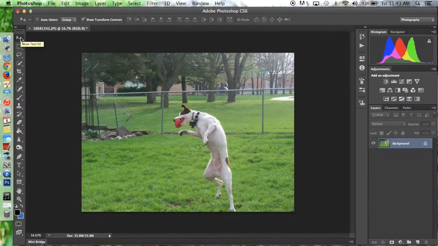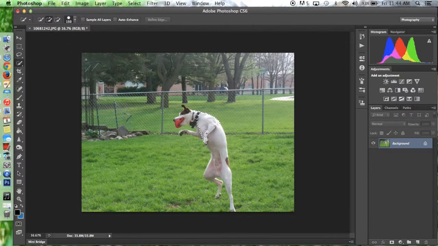So this is the Move tool, which when you make a layer of something and it's on the original background, you can use this to move it, or if you have another picture on top of it, you can use it to move it. The next one I'm going to explain is the Quick Selection tool. And this is to make a quick selection for a picture.